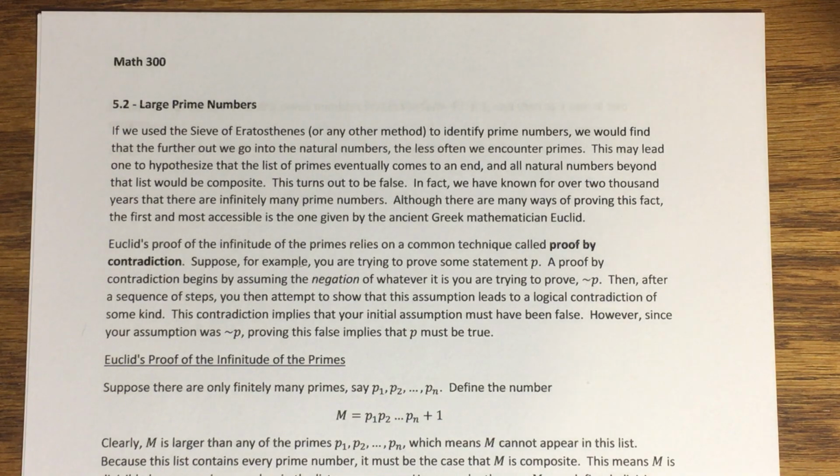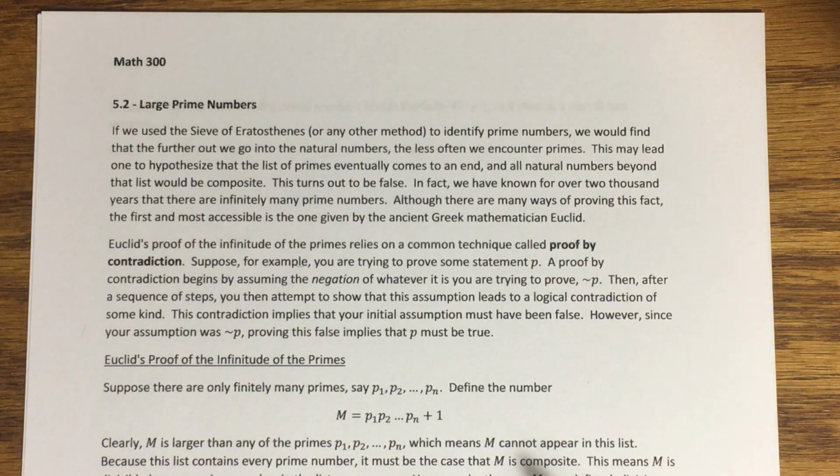There's a whole lot of different ways of proving this, but one of the first, this might actually be the first proof of this, comes from Euclid, an ancient Greek mathematician. He wrote the Elements, which is not only one of the most important works in mathematics, but it's considered to be one of the most important written works in history, period. He proved the infinitude of the primes, meaning that there's an infinite number of them. And it uses a very common proof technique in mathematics called a proof by contradiction.